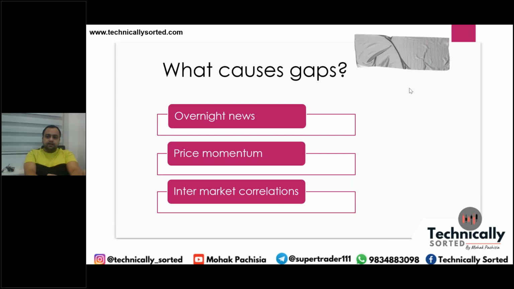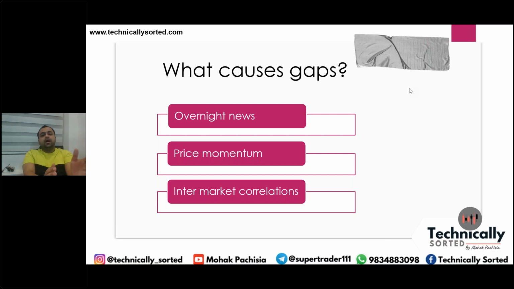And the best seller is the person who is ready to sell at the lowest possible price. Amongst all the sellers, the best seller will be at the top of the list. If you look at the bid ask spread, or if you look at the order book basically, there are a large number of sellers who are ready to sell at a much lower price than the previous day's market close.